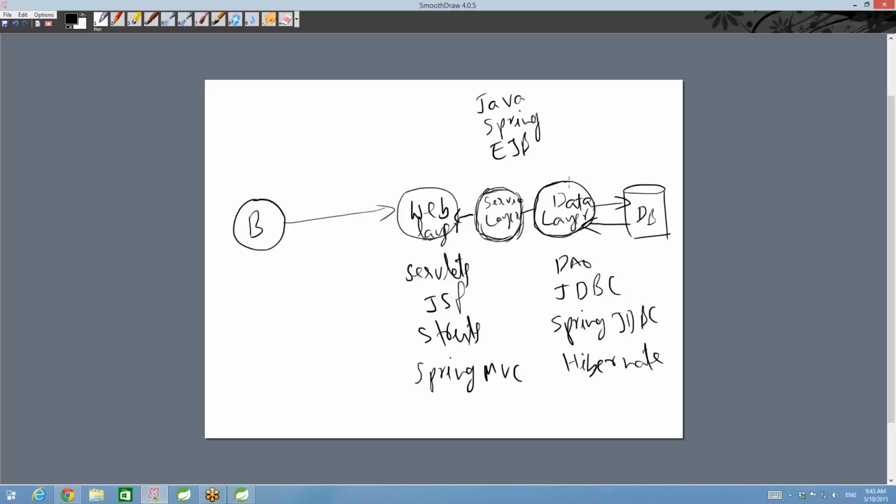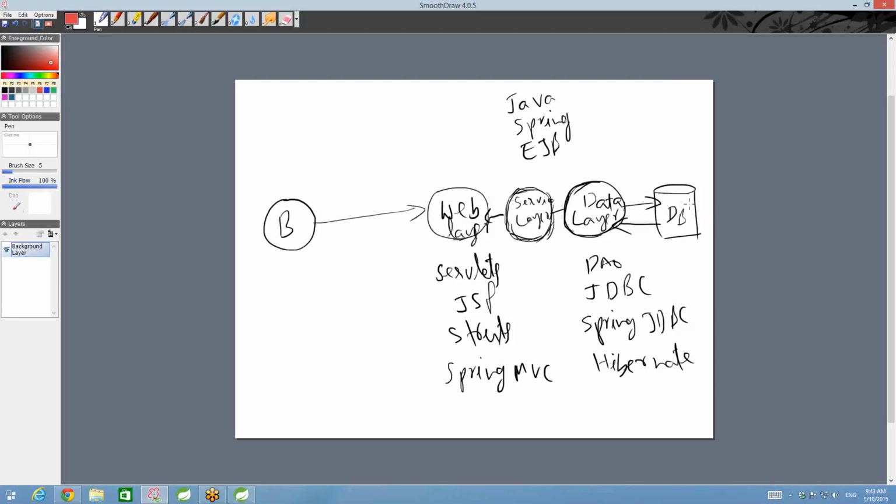So this is the bottom-up approach we have taken, right? When we took the eShop, this is what we finished first. We finished the database design, the database tables, how they interact with each other, etc. And then we went to the data layer. We finished the DAO. Of course, you guys finished up all the DAO layer, and now I'm going to gather all of your hard work and put it into the code base. And now we'll jump into the web layer and try to put some servlets around, JSPs around, and we'll put some MVC around that. Then make things work and try to build a small website. Without much fanciness. Let's do it.